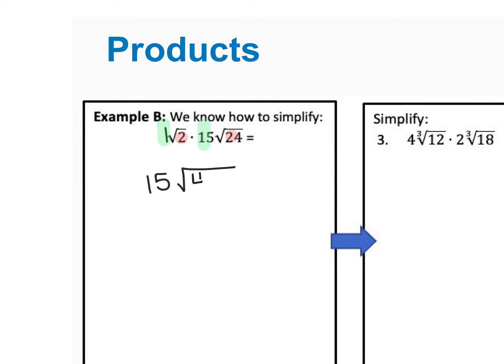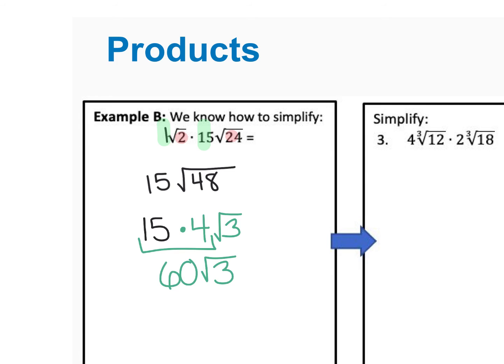24, which is 48. Now, if you have been taking notes with this video, a moment ago, we just simplified the root of 48, and we saw that that was 4 root 3. So I am not going to sit here and do it all over again. This would be 15 times 4 root 3, and then I just multiply 15 times 4 to get 60 root 3. Again, I highly encourage you to copy or to type the original expression exactly as you see it in one line in your calculator, and make sure that your simplified answer matches.